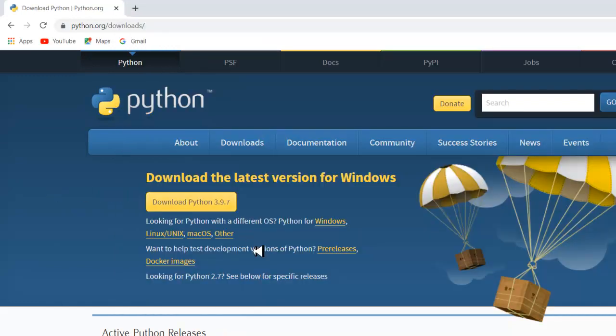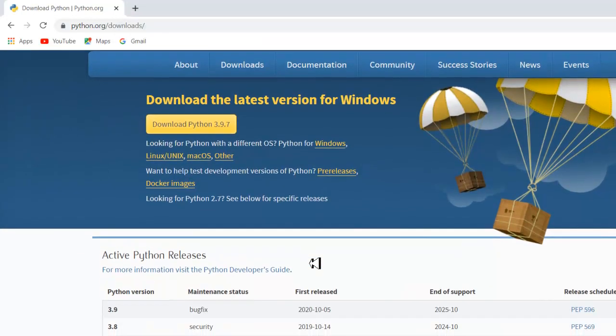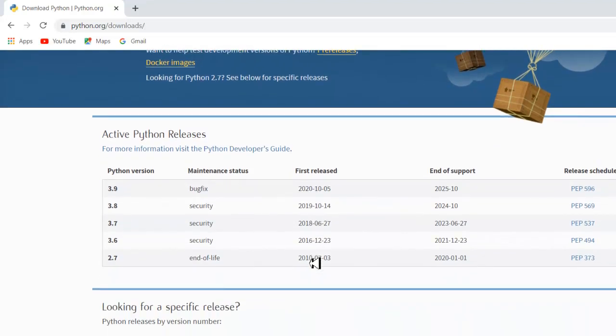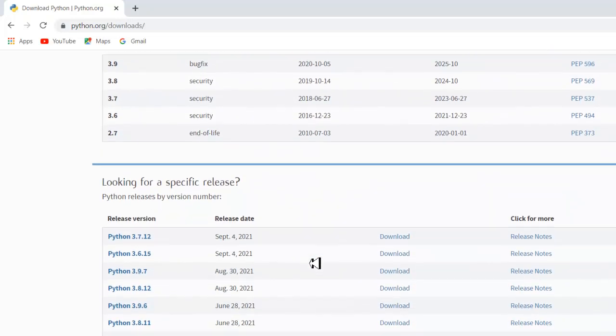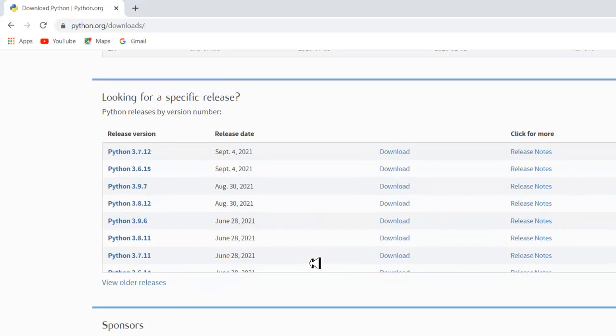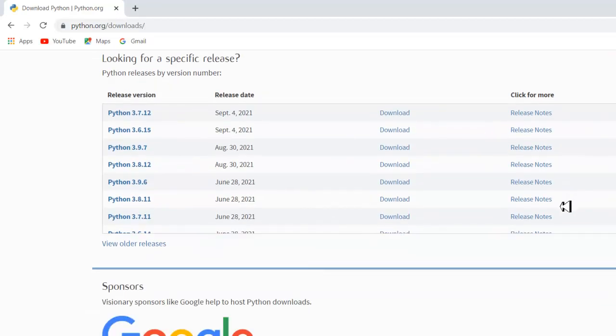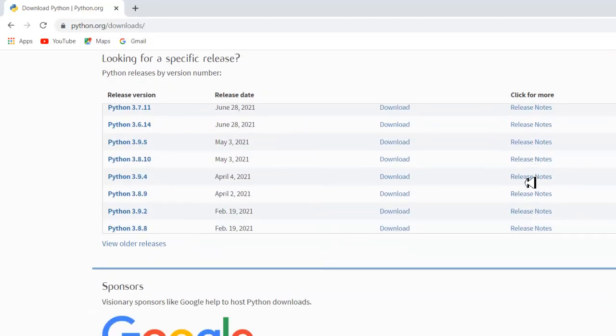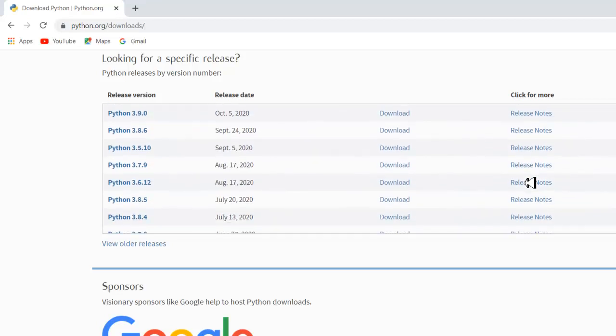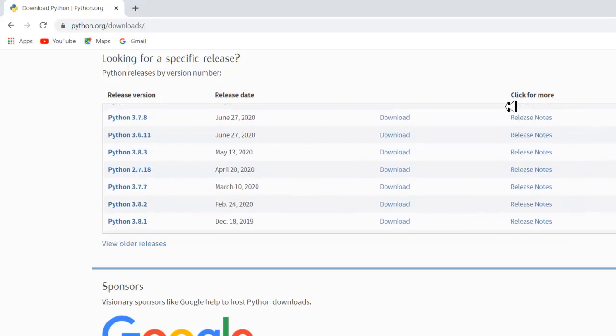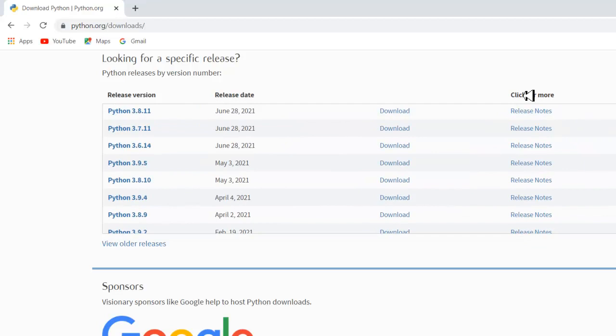When it is installing, we can check the website of Python to see when these bugs were resolved, and all the older versions are also there. So if you want any older version, you can also download from here.